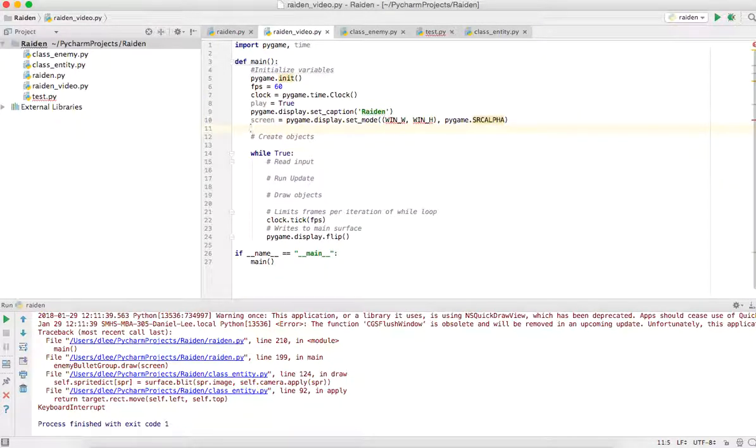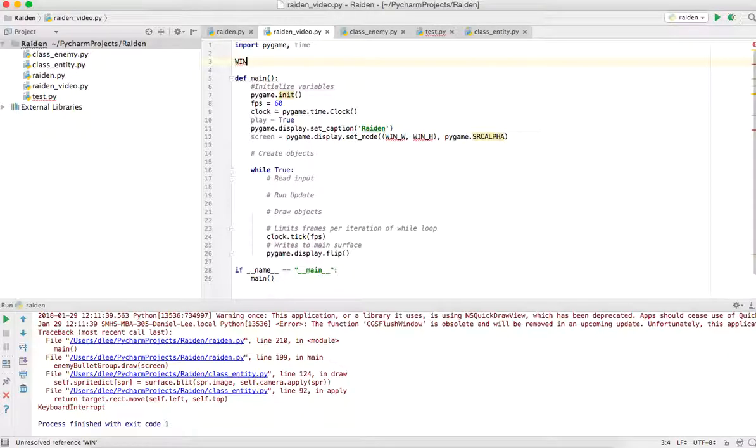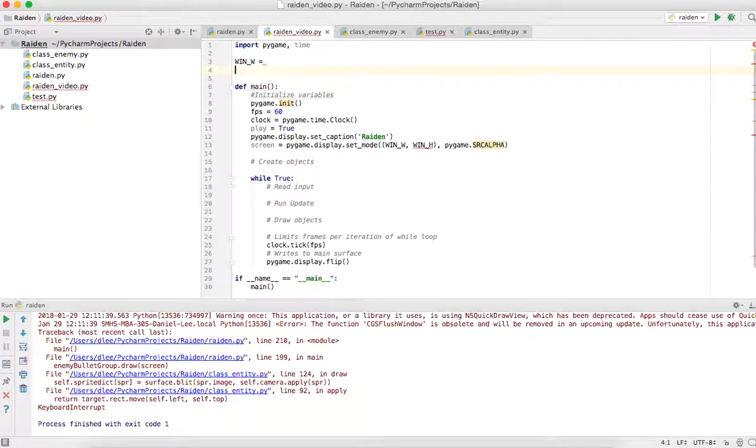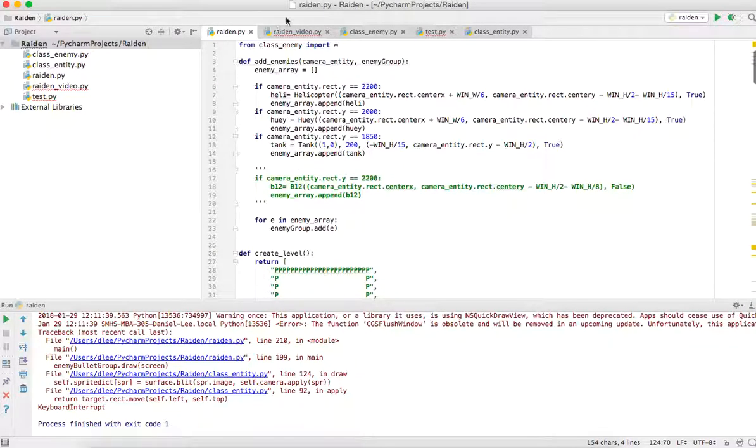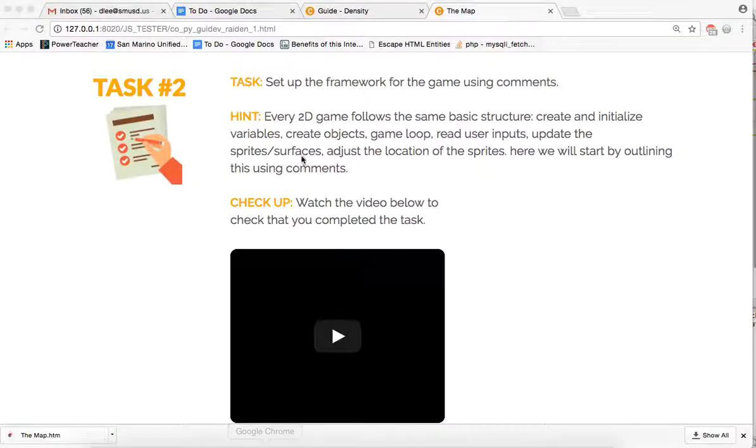Alright, there we go. And then when we're making our screen, we're using these two global variables, win height and win width, so might as well make them right here. W is equal to something, and H is equal to something else. Let's see what I set them to out here. Okay, well, it's not there, but if we look at our tutorial, you could see that this picture is clickable.